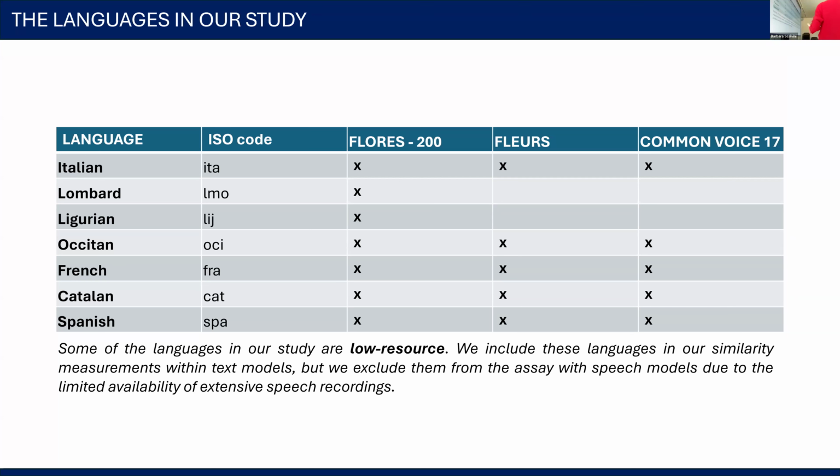Unfortunately, some of the languages of this study are low resource, which means that they're not good candidates for cross-lingual transfer, because we would like, in theory, to pick languages that have more resources than the one that we're looking at as target language. But it is what it is. Basically, here we want to study language similarity and how it impacts the model. So for the time being, we're going to roll also with low resource languages. And we're also going to find something interesting about that. But again, I don't want to create too much tension. We're going to see it later.